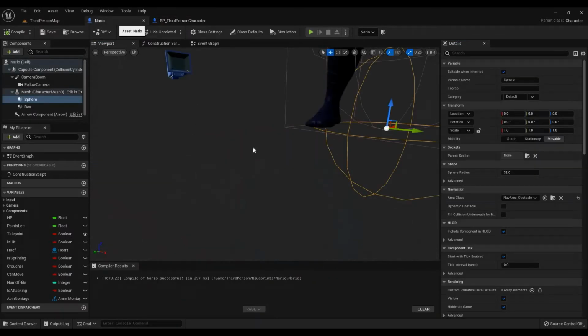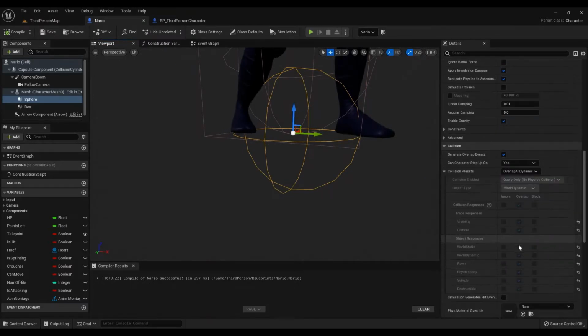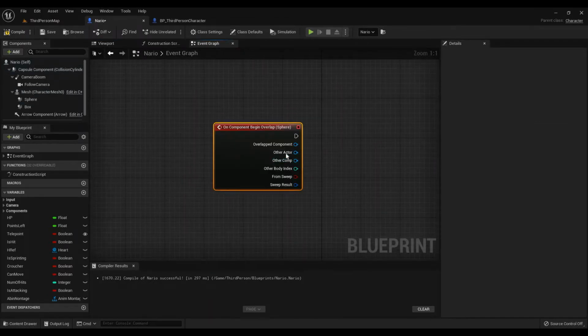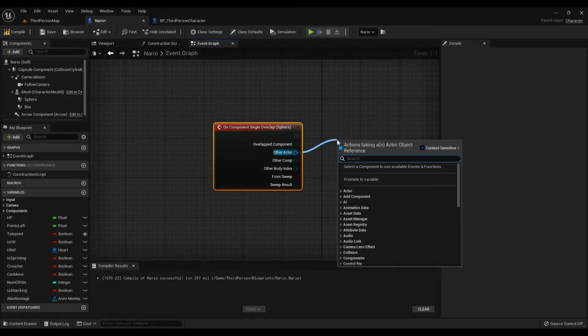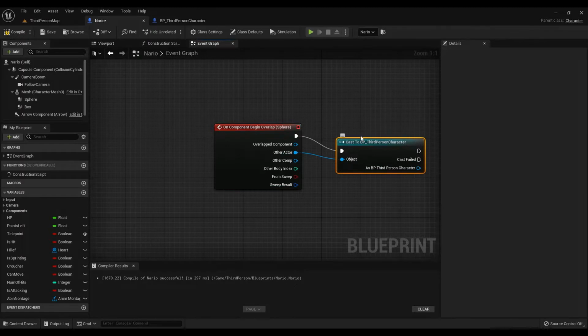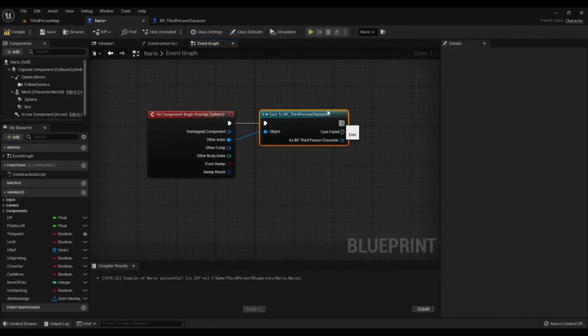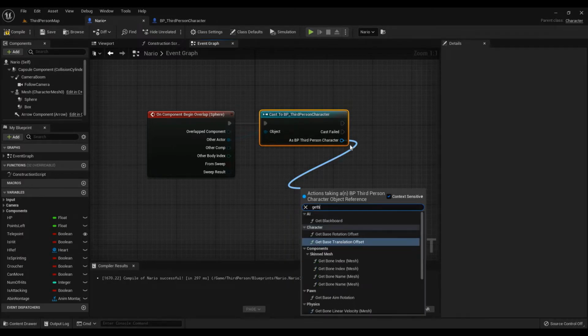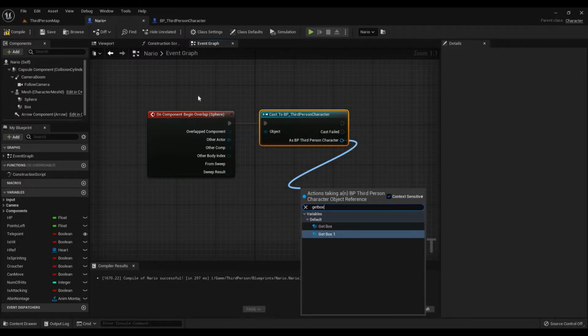So, in Nario, we highlight the sphere collision, scroll down, and we want On Component Begin Overlap. Now, on Other Actor, because it's BP third person, I'm gonna take this out and type in third person character. Then we're gonna get Box 1.